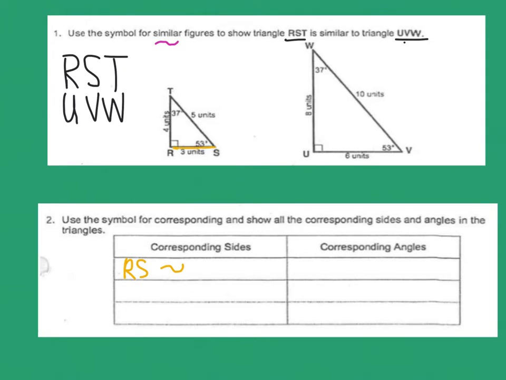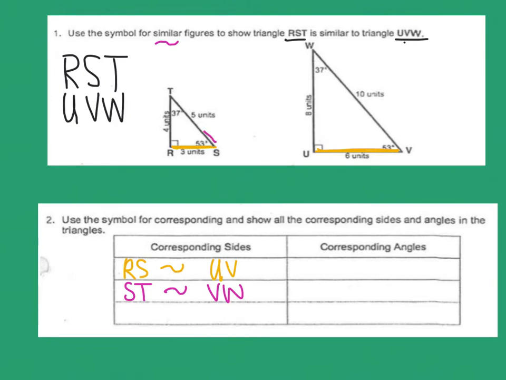So RS is similar. And then the first and second letter in the bigger triangle, UV, is what I would put down when I'm just making my list. And then I could come over and color it UV. Okay, then the second letter is S, third letter is T, so ST is what I'm going to use next. And that is similar to VW, second and third letter. So I'm always making a pattern. Then I can come up and color code those.